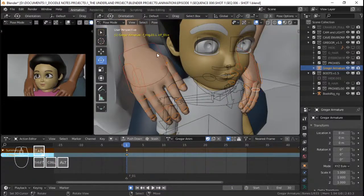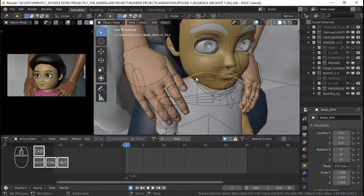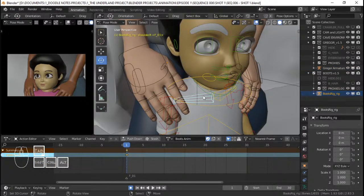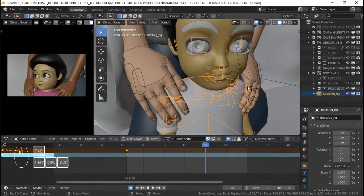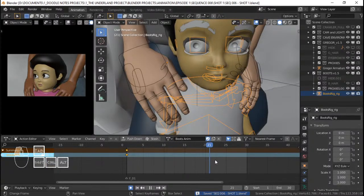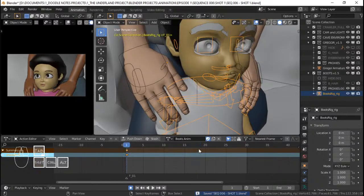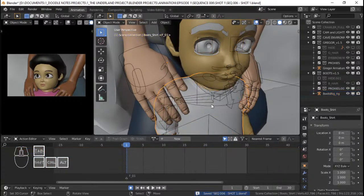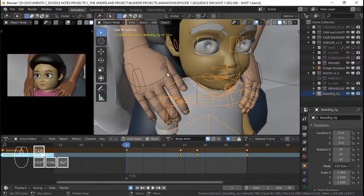Next, I'm going to parent this hand bones to probably Boots' shoulder right here. One shoulder for each. Let me just check if I need to do that. Okay, I need to turn off subdivision surface because it's making playback really laggy. Okay, there's not much motion on the shoulder, so I think it's safe to just parent it on Boots' chest bone right here.